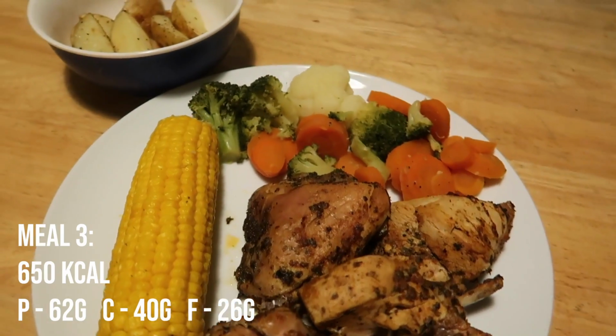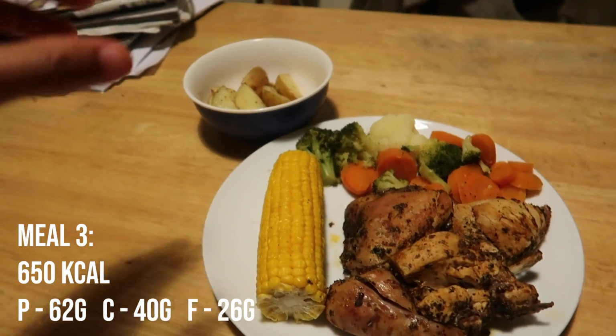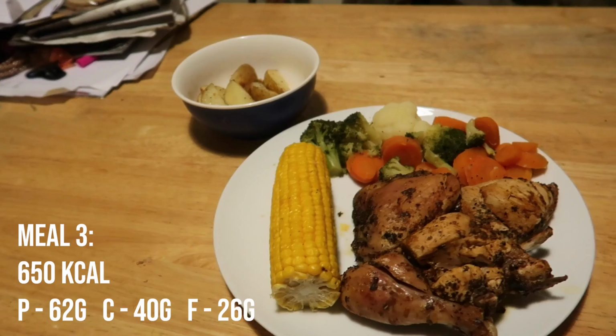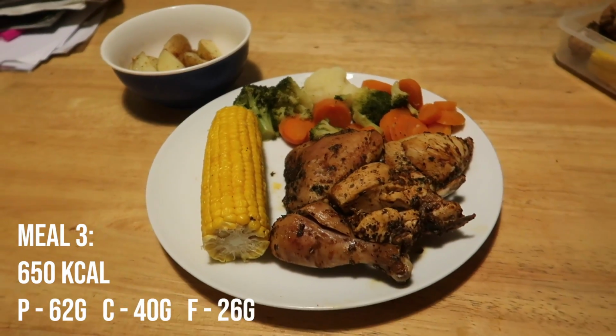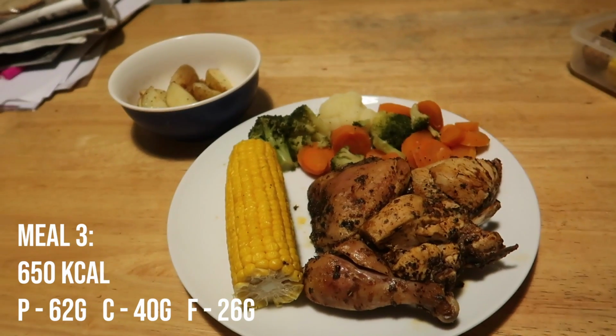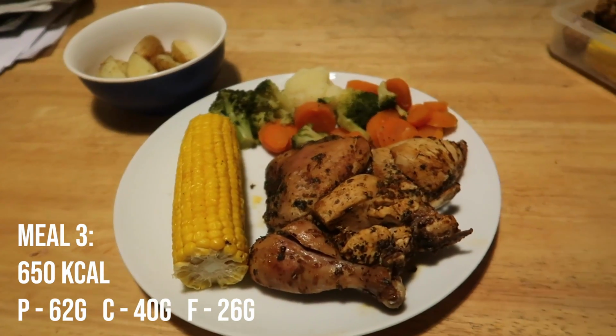And that, guys, is dinner done. So as you can see here, we have main dinner right here. We've got a little source of carbs, obviously, just to, again, fuel that post-workout, replenish our glycogen stores. Again, lots of protein in there. Again, we're going to try and make sure that we hit around 2 grams per kilogram of body weight, just to make sure that we keep that muscle whilst we're in a cut.